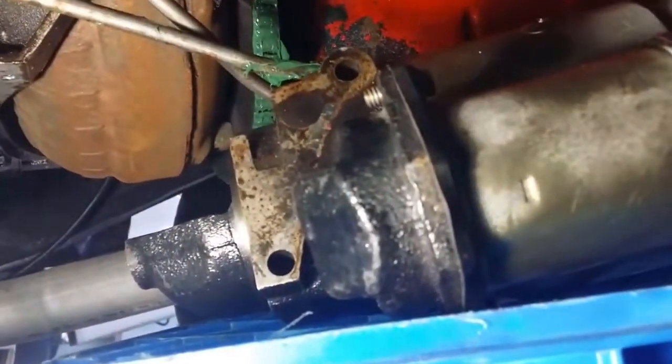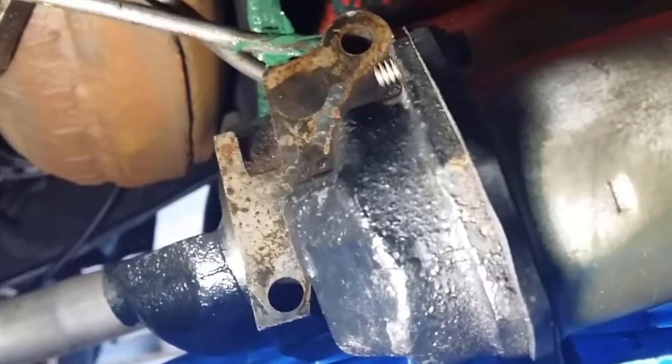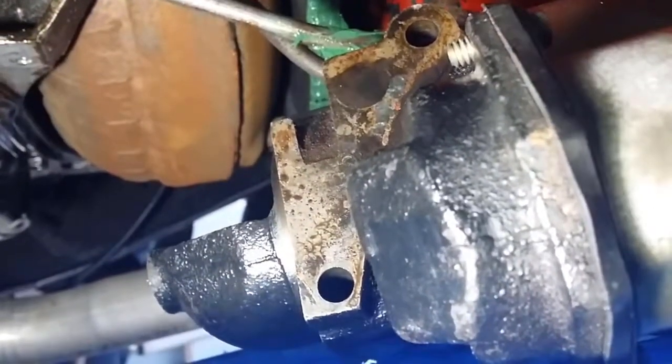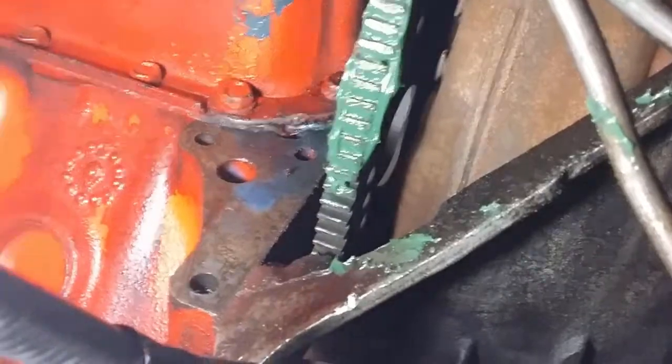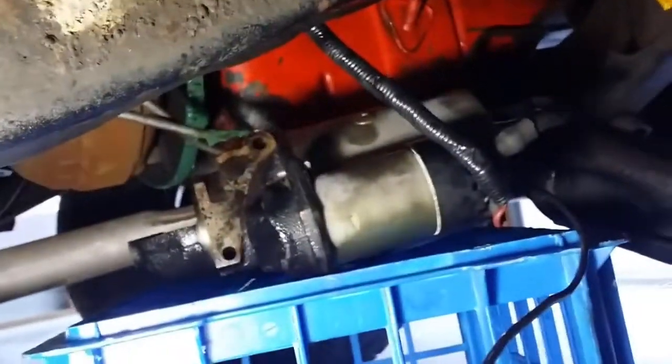I'd just like to add that another possible cause of the starter motor sticking or not turning off is a bad ground. That's the mating surface there to the engine, and this engine doesn't have an engine to chassis or chassis to battery ground cable. So that's the starter motor there, that's the mating surface, and it's fairly grubby and dirty, and that's the mating surface up there that it sticks to. That's not too bad because I cleaned that, but I didn't clean the starter motor, so I'll get onto that now.